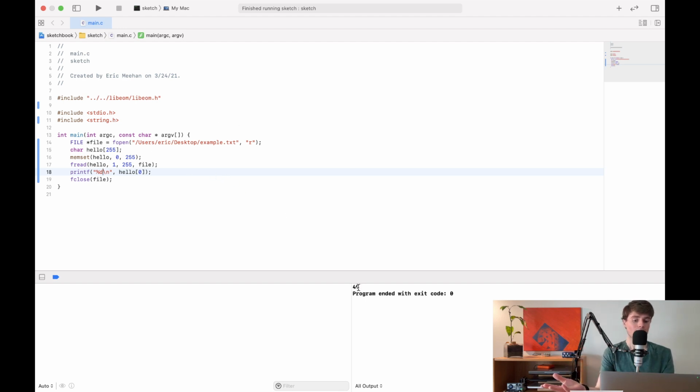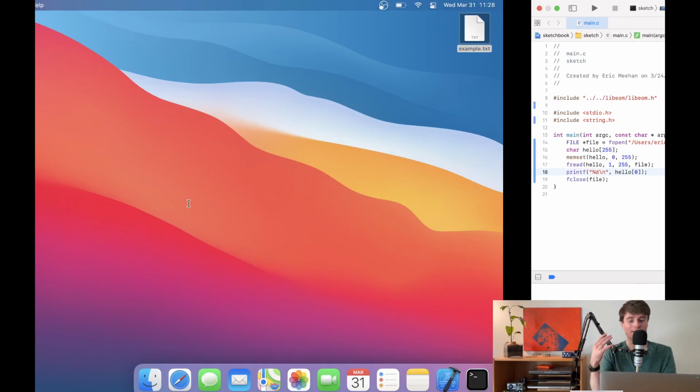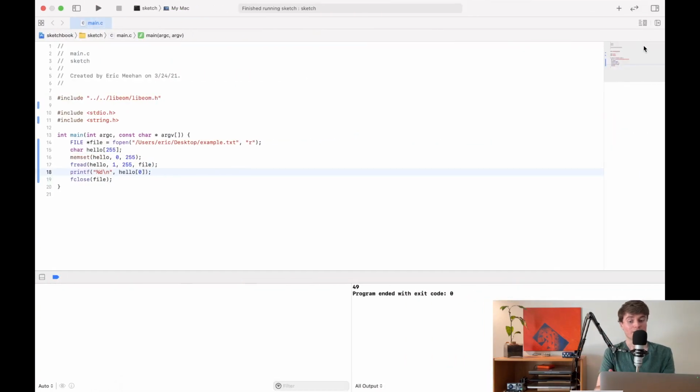So 49, when encoded as an ASCII character, it becomes our, what is it? One. Our character one. So the bytes, when read as binary, if you interpret those 8 bits as an integer, it's 49. If you interpret 49 as ASCII, it is one. So the misconception is that these are discrete things. They're not. The only thing that is happening here are bytes. And these bytes can be written to files, you can read them from files, you can manipulate them, and you can display them in particular ways.